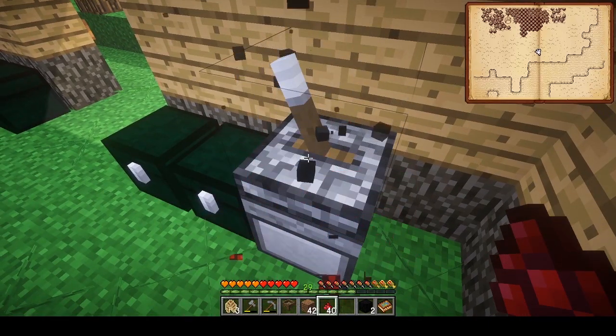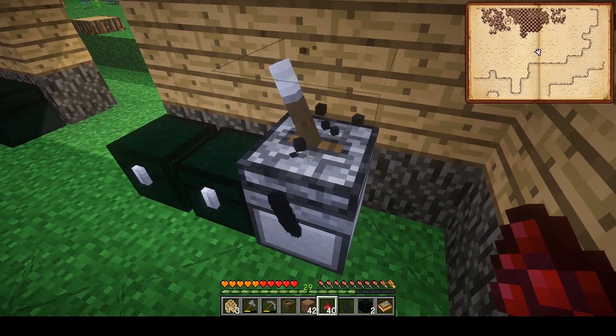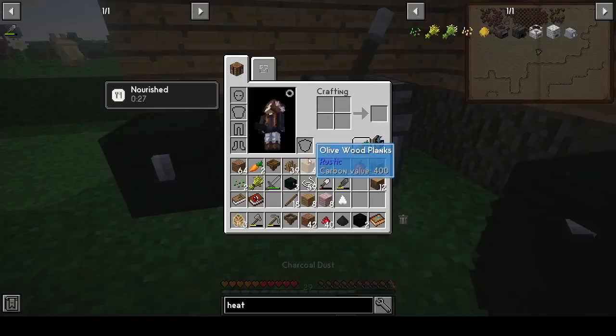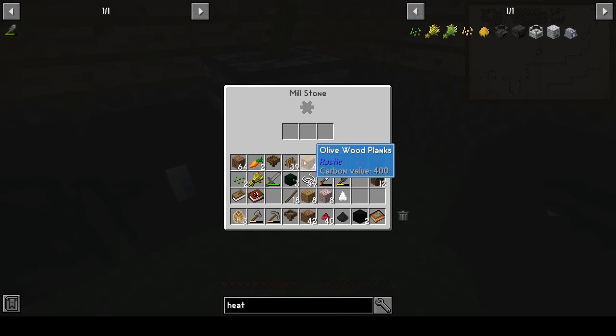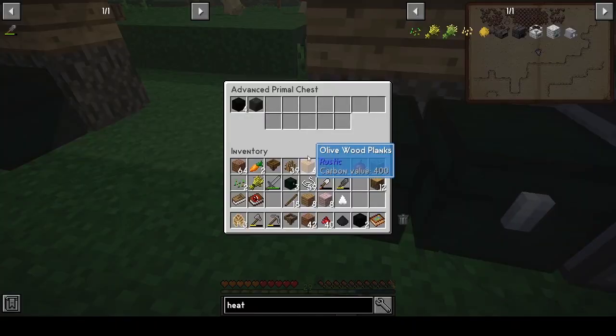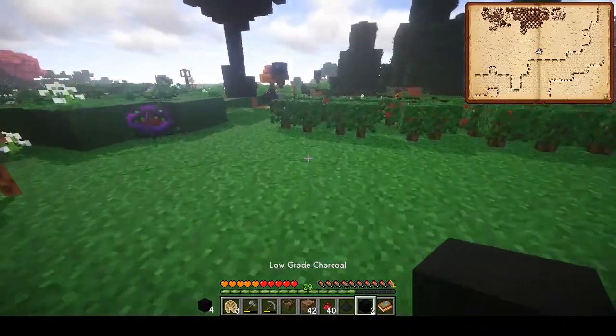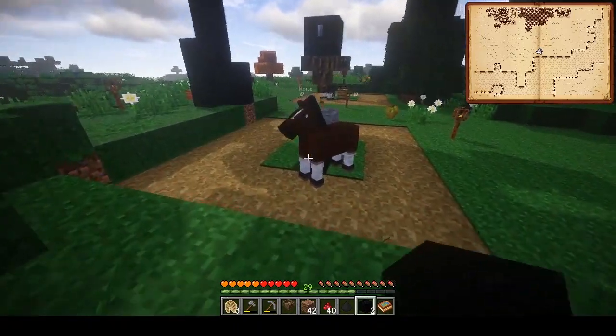Oh, wow, my food is non-existent. What the hell? The grindstone always destroys your hunger. Is that what that was? Wow. Yep. That's incredible. Ah, crap, I need one more charcoal. Hold on, I need to go get this grinded. You're good. Take your time.